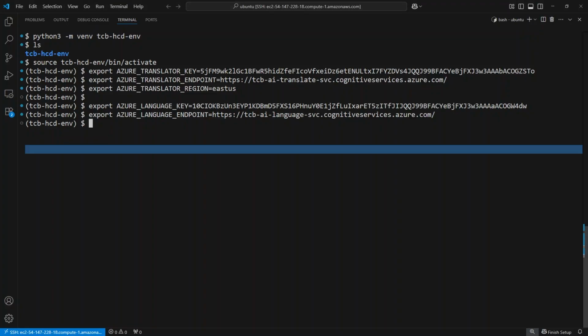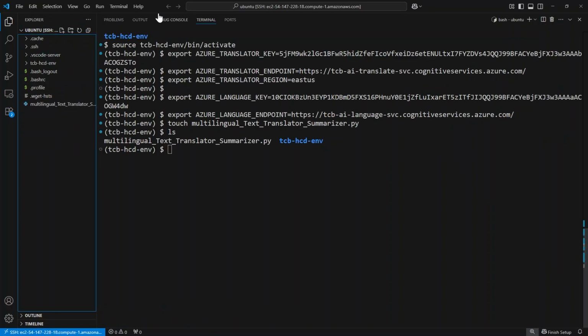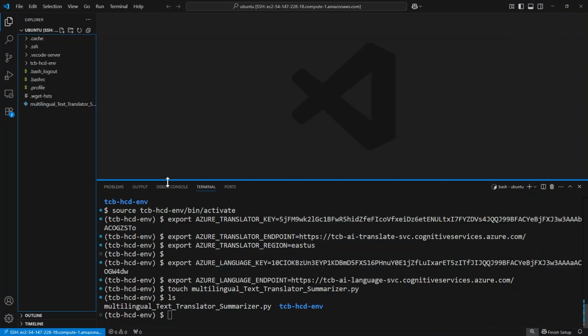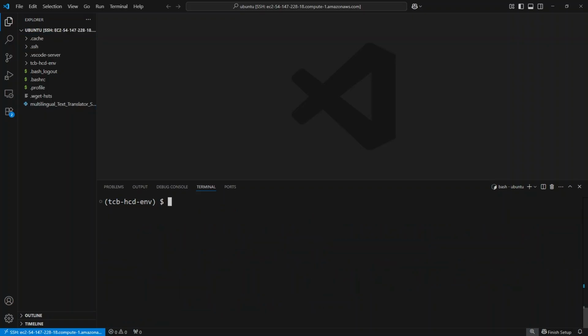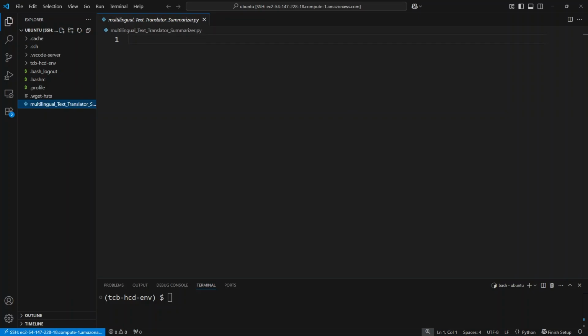Now let's walk through a code example that is already prepared, but as you'll see, it's quite simple and straightforward to understand and implement. Here's the advantage of using VS Code. You have full control over both the interface and terminal in one environment. I'll hide the terminal for now, clear the screen, and open the application file we just created. Now we'll paste the application code.